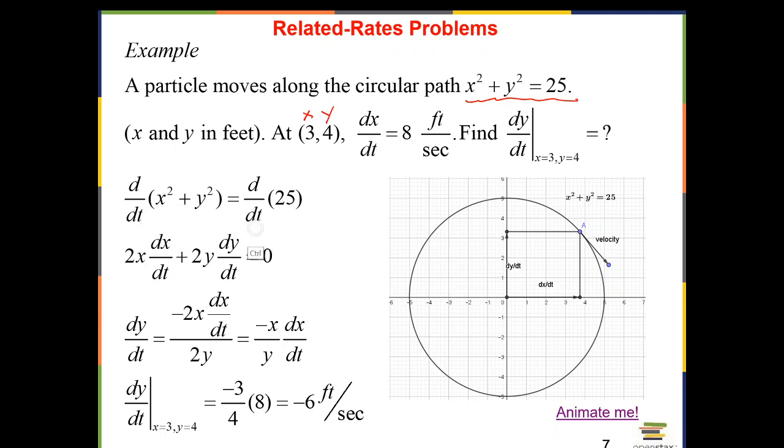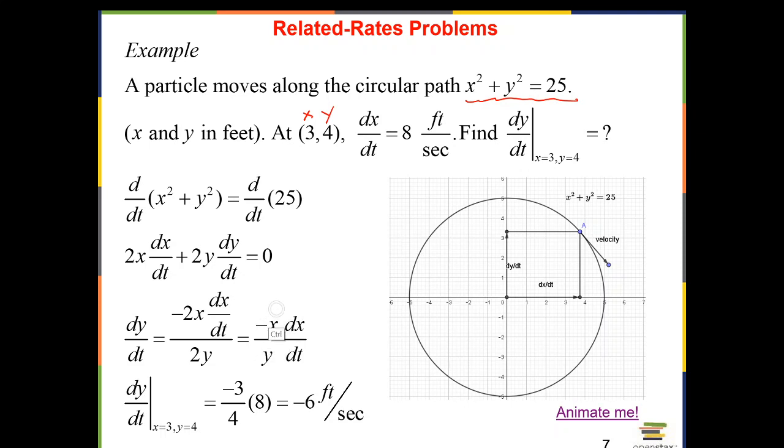Once we have that, then we have to go to the problem and see what is given and what is missing. We are given dx/dt, we are given x and y, and dy/dt is missing. So we solve for it. So isolate dy/dt algebraically on one side. Everybody knows how to do that. You move all of that to the other side, change its sign, and divide by 2y. Now we can simplify. Just put this here. That's the same thing, right?